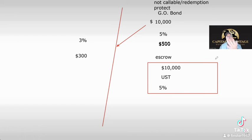So boom. Now let's talk about this for a second. Here we go. You issued a 3% bond, $300. We're good to go. That's off my balance sheet because I did this. As long as it's a AAA or a treasury, I can do this. If it's less than that, I still have risk because these guys do not have much risk. Now, as the person who owned this bond, you were getting 5% a year based on a certain credit rating, and all of a sudden I defease it or escrow to maturity or pre-refund it. Pre-refund, not refund, pre-refund or advance refund. Now, are you happy or pissed?